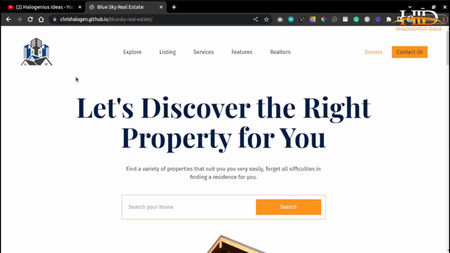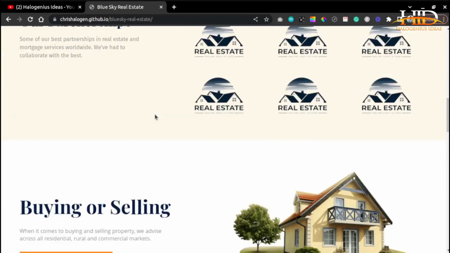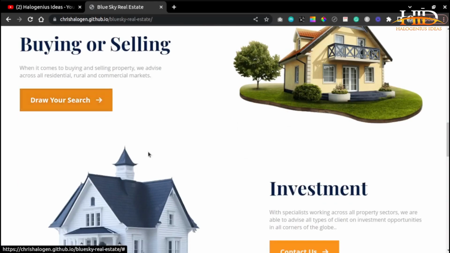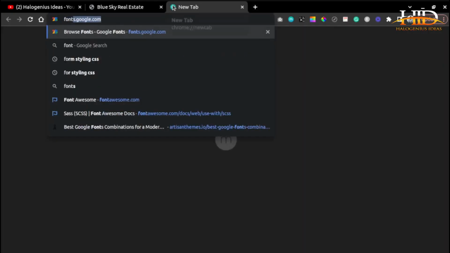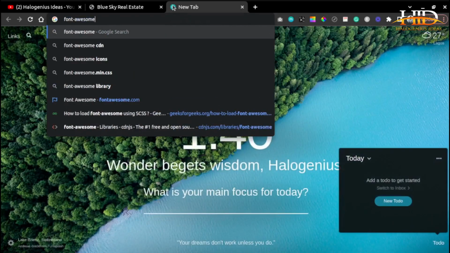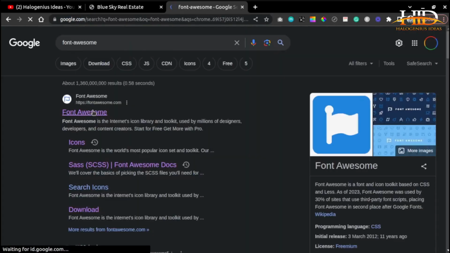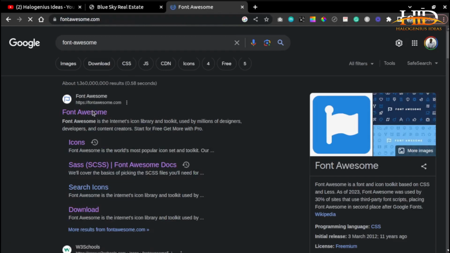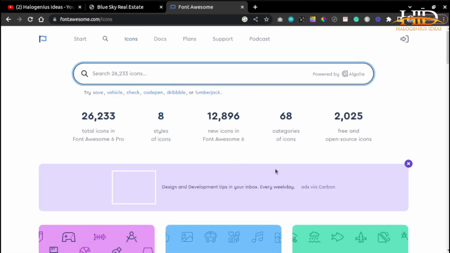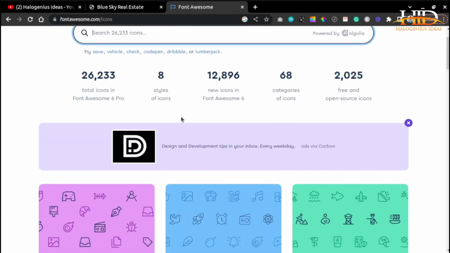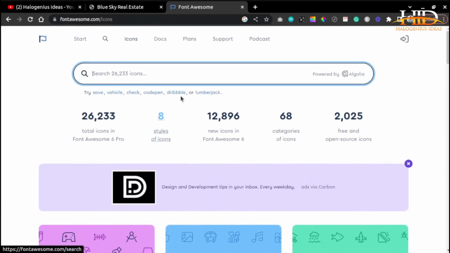this project. So if you take a good look at this project now, at some point you're going to be seeing some icons. You can see all these icons. If you come to the footer, these icons, they are coming from a platform called Font Awesome. So if you come to Google and you look for Font Awesome, this first one is Font Awesome over here. Font Awesome has a lot of free fonts that you can use in your project, and fonts actually add to the beauty of a website. I mean icons rather. So fonts do as well.